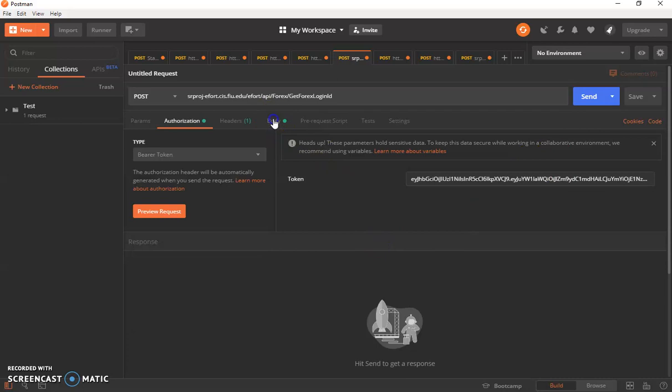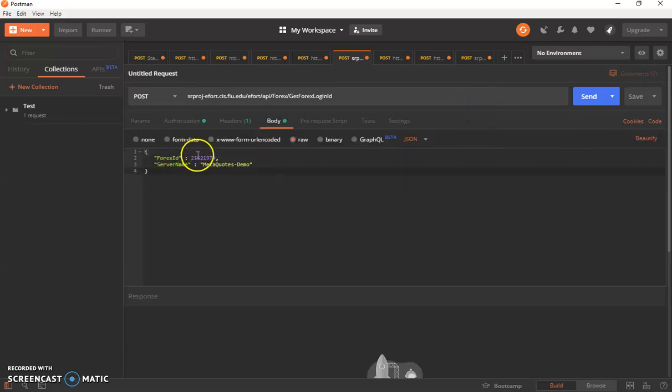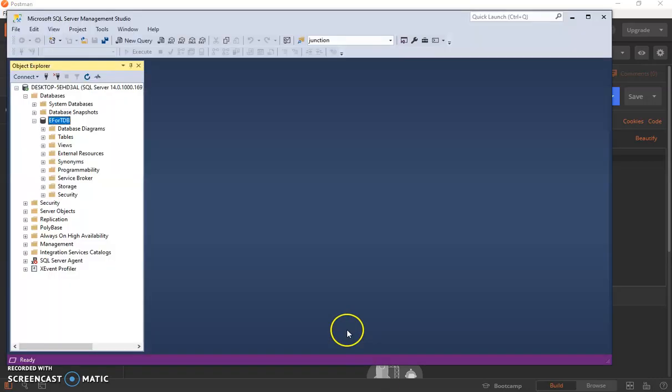Okay. And for this call, I need the Forex ID and the server name. So this is a Forex. Instead of a username, the Forex, which is the account, the demo account you have in MetaTrader. The Forex account uses these type of numbers. So I want to see what effort account this MetaTrader account is linked to. So I'm going to show you so you understand better in the database. Tables.